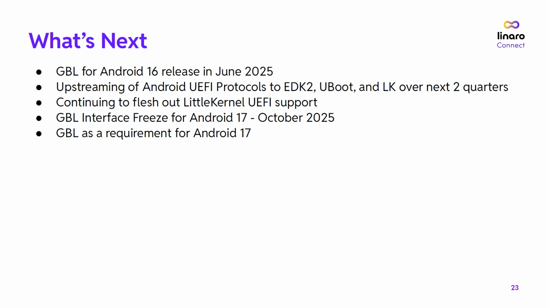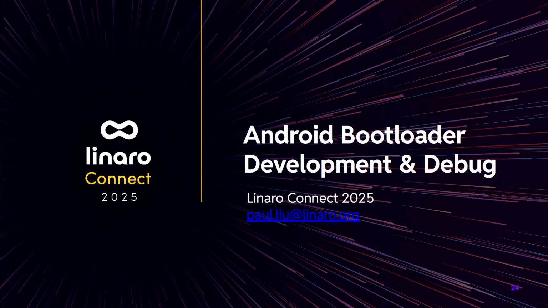In terms of the interface freeze, given the silicon schedule for all the OEMs, we're going to freeze the interfaces for the next release in October. So if you have any requests, get them in by then. And then we are working to make sure it is a requirement for Android 17, but we should be in touch with all of you. Oh, and Paul's turn.